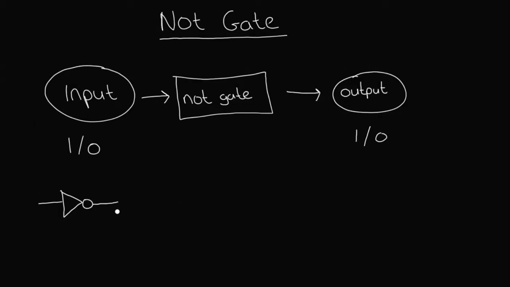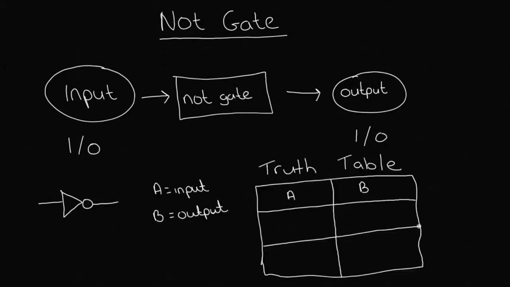So the next thing I want to introduce you to is the idea of a truth table. A truth table is a simple table that you can draw with all the possible inputs for your NOT gate and the corresponding outputs, or the results of those inputs. So I'll draw it out now and you'll be able to see. You can see I've drawn out my truth table here. We have 2 values, an A and a B. A in this case represents our input and B represents our output.